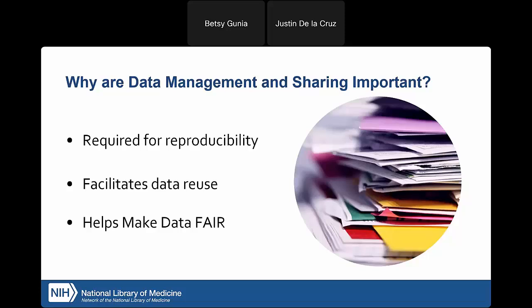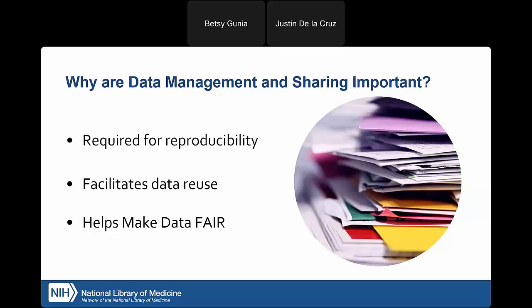So reproducibility, which was mentioned quite a bit in the chat, is the ability to take the same data set, go through the same set of analyses, and come up with the same result. It requires the sharing of data, code, and analytic methodology, not only sharing, but making sure that everything is well organized and described so everybody can follow your recipe and reproduce your results.